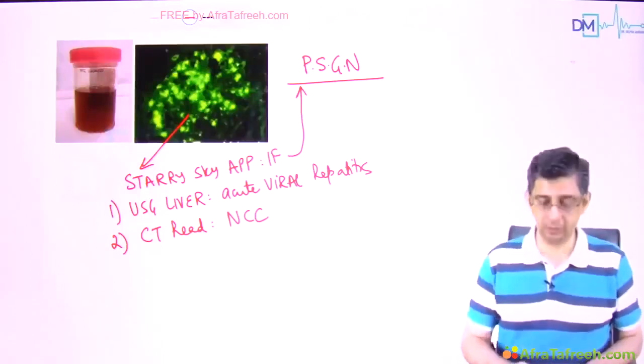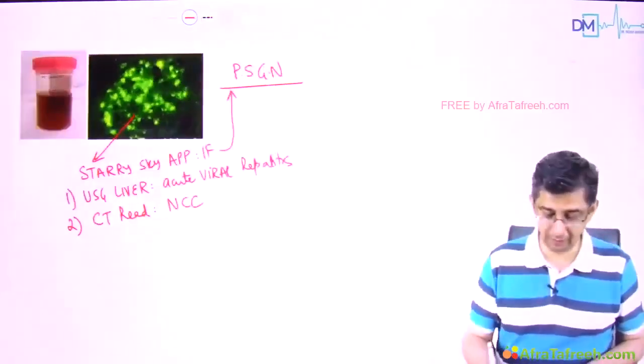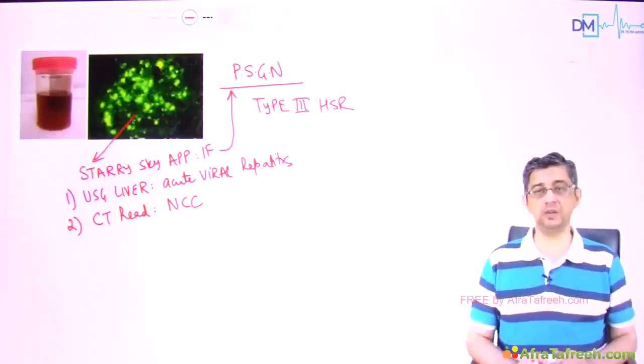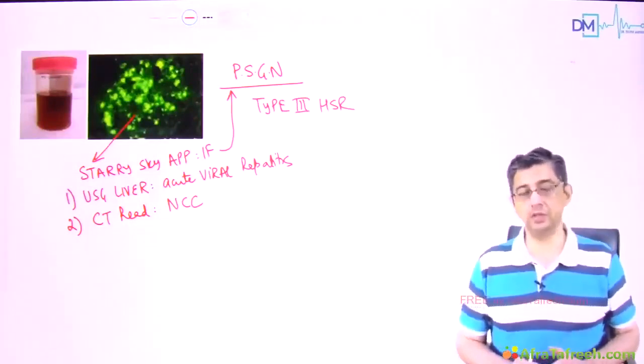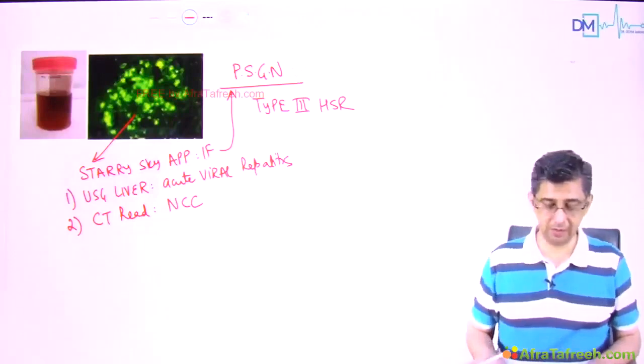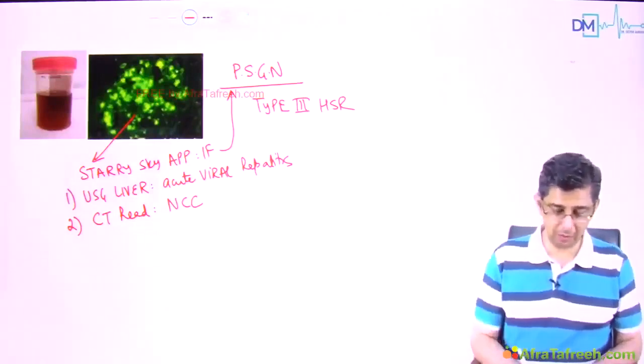Now, as far as post-streptococcal glomerulonephritis manifestations are concerned, it is an example of type 3 hypersensitivity reaction, because this is an immune complex mediated nephritis in a patient. The highlight of the disease would be damage to the glomerulus, which will result in a very classical presentation, that would be hematuria.